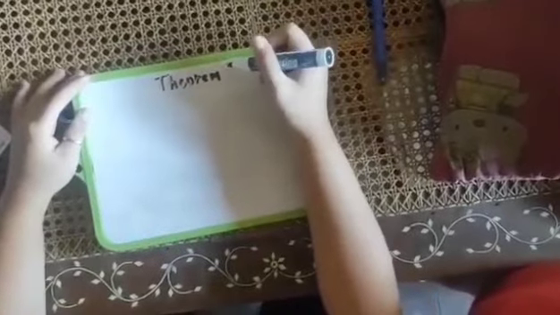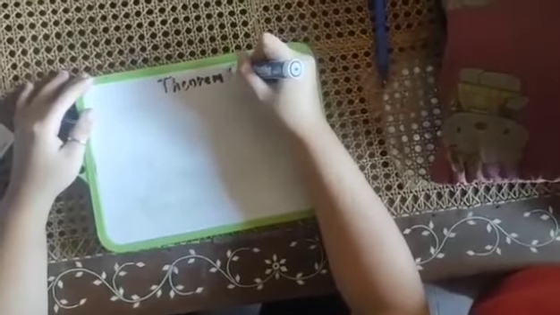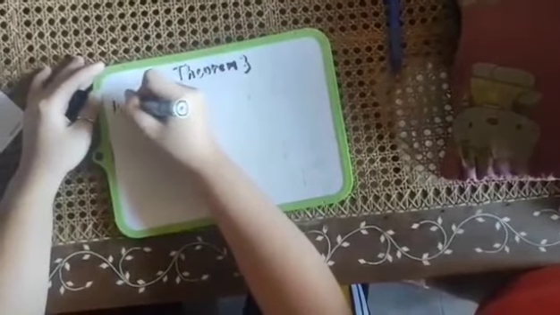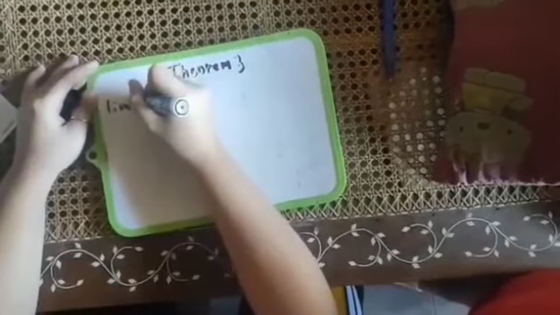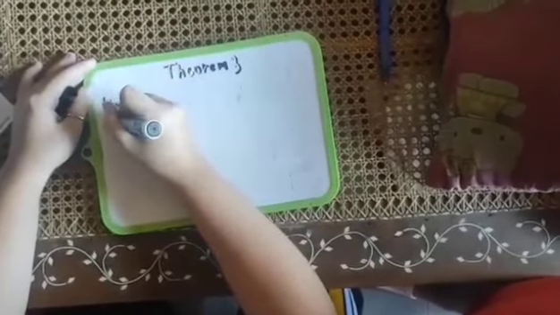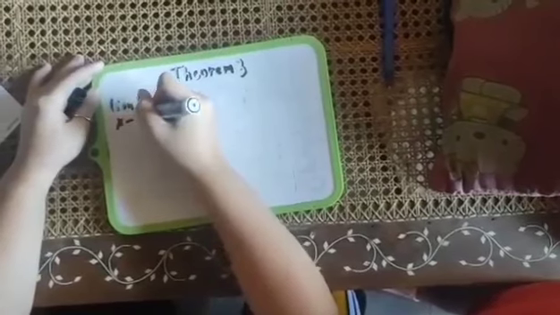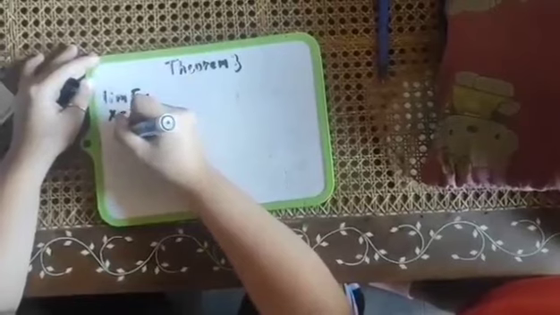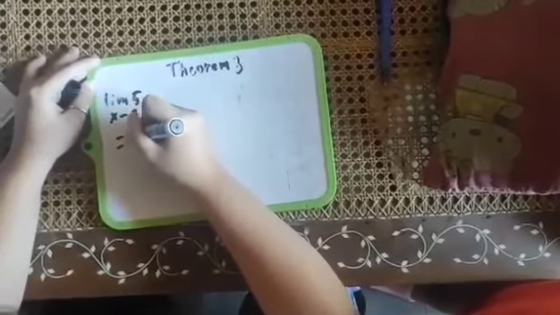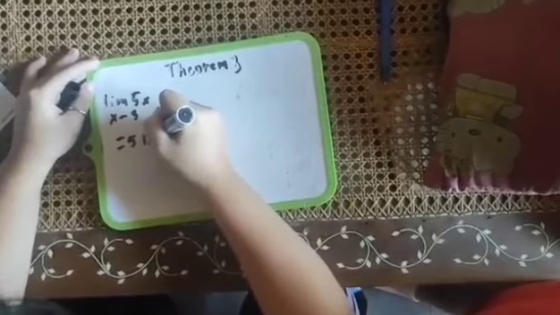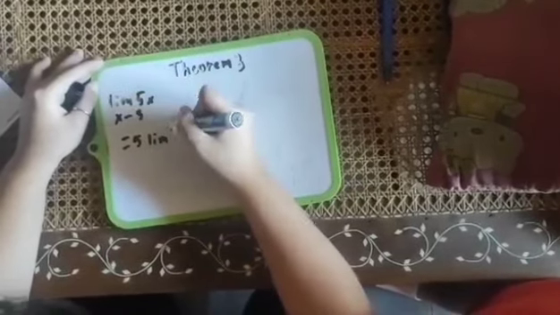We have our constant multiple rule. Kapag meron tayong limit ng isang certain function, f of x, as x approaches a, na ang sagot niya ay L, kapag meron tayong k na constant, na minultiply natin dun sa function, as x approaches a, pwede natin ilabas yung value ng constant na k, tapos i-multiply na lang natin siya dun sa sagot ng limit natin ng function as x approaches a.